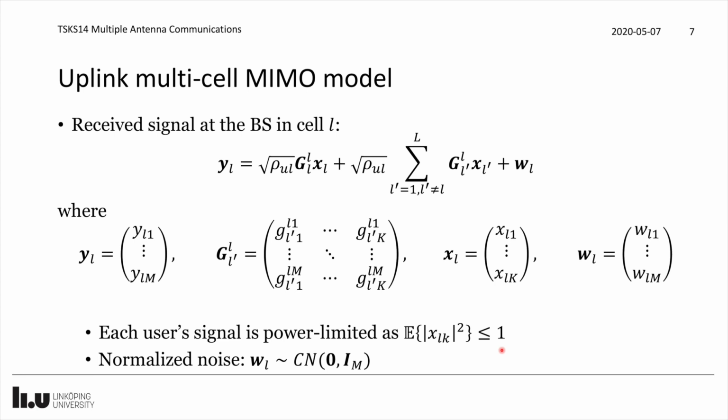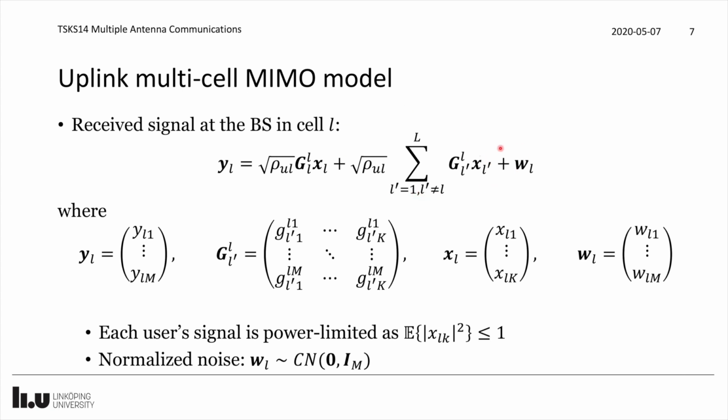So this signal term here within the own cell looks the same as in the previous lecture, just that we have added this additional LL subscript to point out that this is the signal transmitted from users in the cell to the base station in the same cell. Then we have an additional term here which looks similar, but this is interference from users in other cells. So we still have the rho uplink term here with the square root. We have a summation over the different cells. L' goes from 1 to capital L, but is not equal to the cell where the base station is. And then we have this channel matrix from users in cell L' to the base station in cell L. And then we have the transmitted signals x_L'. These are the signals sent from the users in cell L'. So this is the interference.